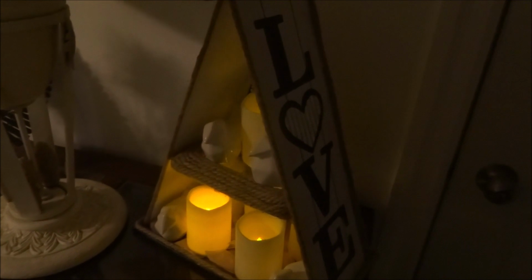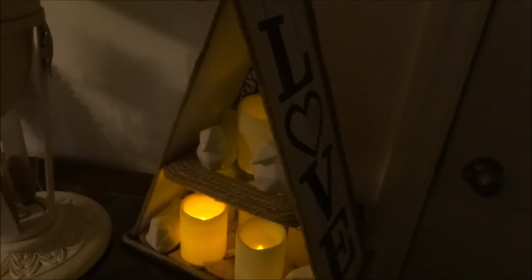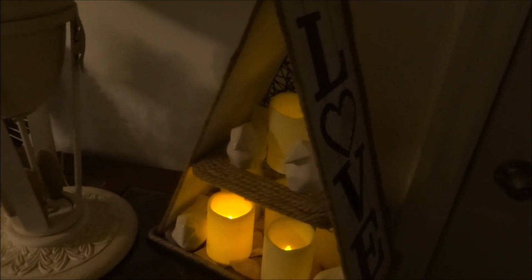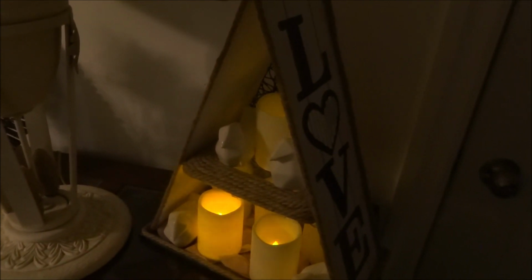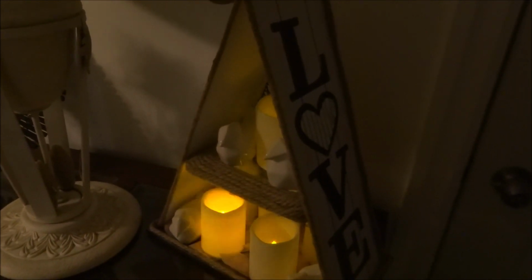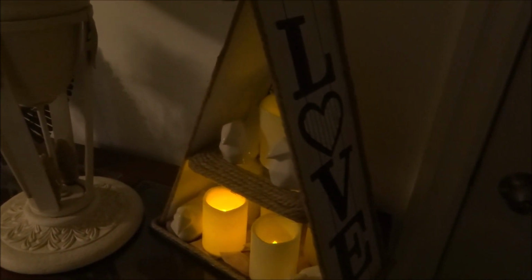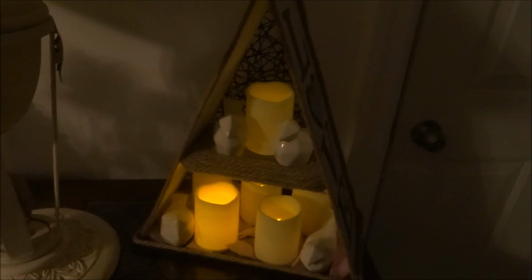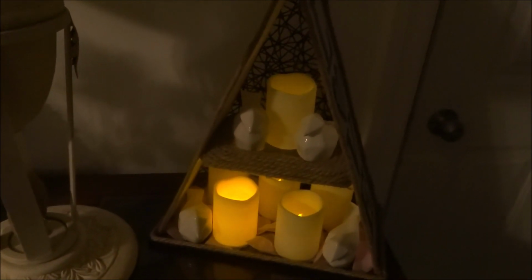But even if you can't find this particular sign, just keep your eyes open if this is a DIY that you would like to make. I know at Halloween they have a sign that's very similar to this one, but I believe it says Boo. So sometimes you might be able to come across another sign that you can use in place of this one. But I'm so, so pleased with how this has turned out.